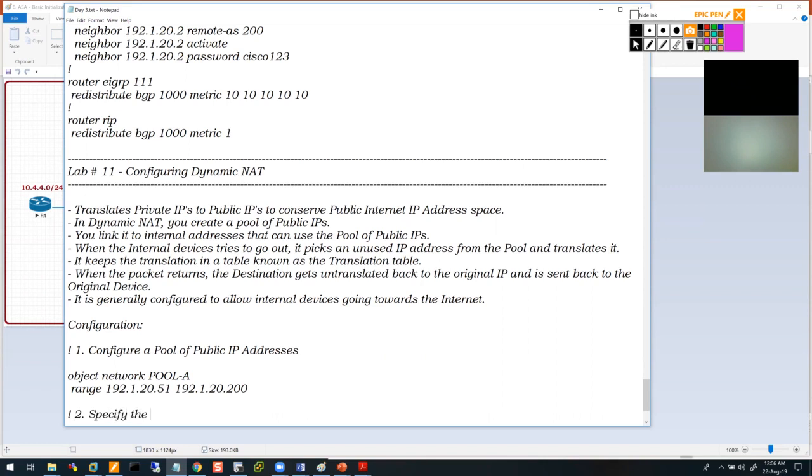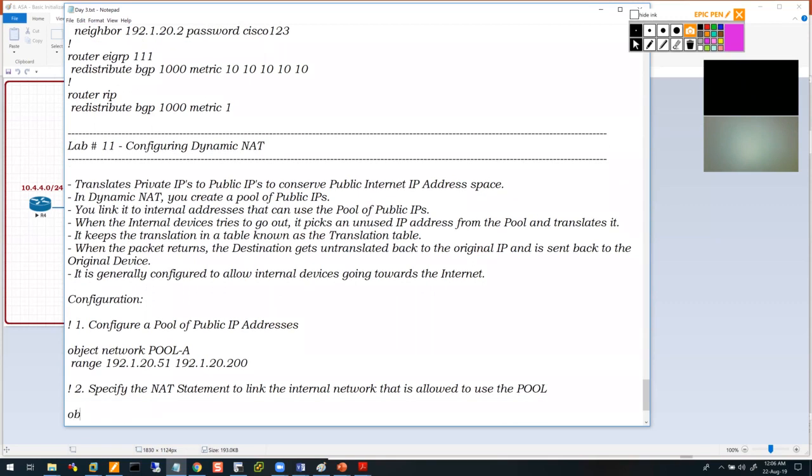Specify the NAT statement to link the internal network that is allowed to use the pool. How do I do it? Again, another object for that.